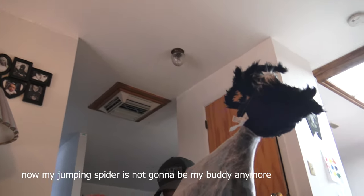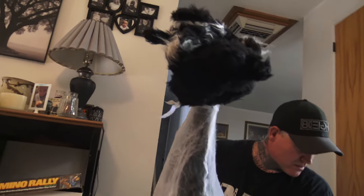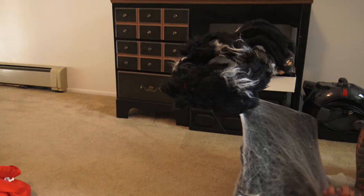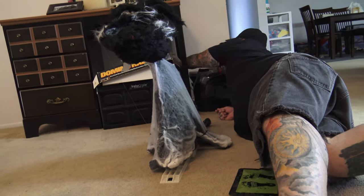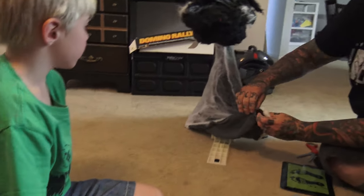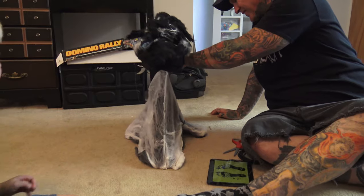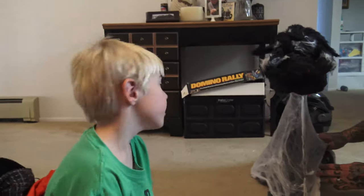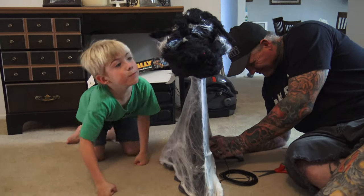Now my puppet spider is not gonna be my buddy anymore. Oh, he'll be your buddy. Batteries for now. Yeah, we can make it work. What kind of batteries do we need? Four double A. What about the cord? We can use batteries for now and then get the cord, Daddy said. That'd be sweet if that worked. Why is he putting it under there, Mommy? Because the spider webs hide the mechanism. That's awesome. Why did it jump, Mommy? To spook all your friends and neighbors for Halloween. Hi, spiders.